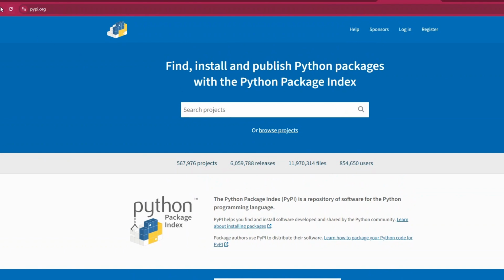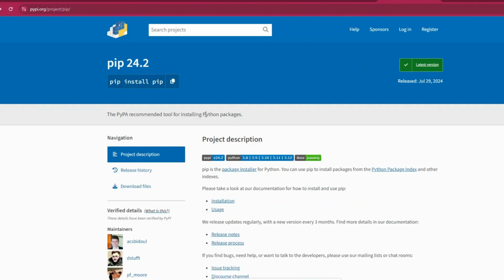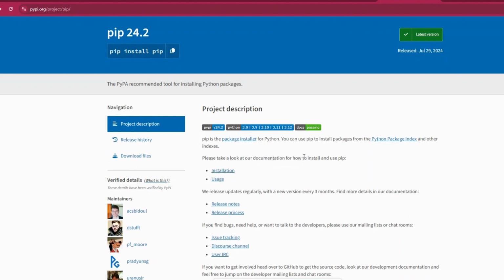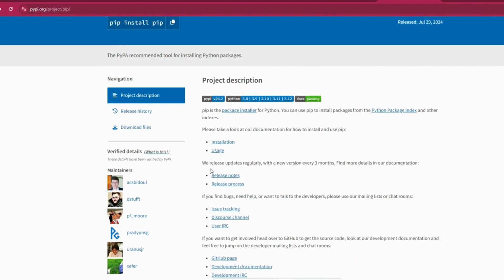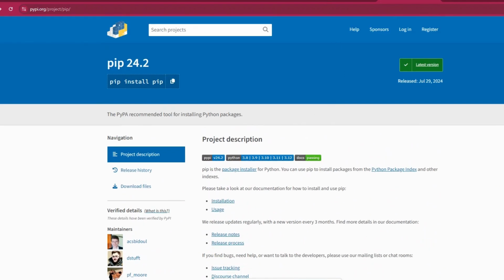If I find the URL for the list of some packages, I can put it in the description. You can take a look at the documentation of how to install and use pip, and you can see it is regularly updated.